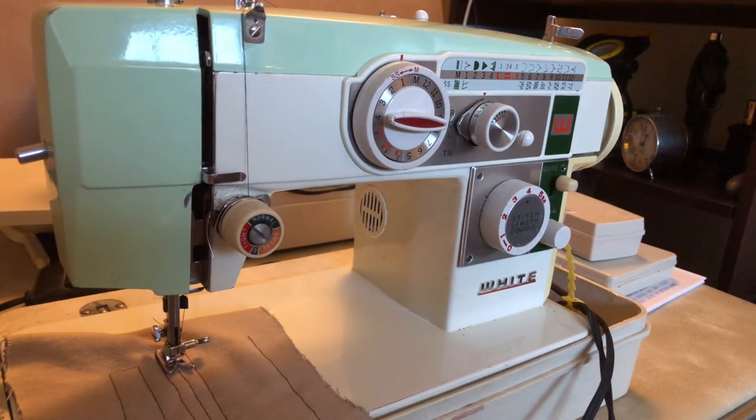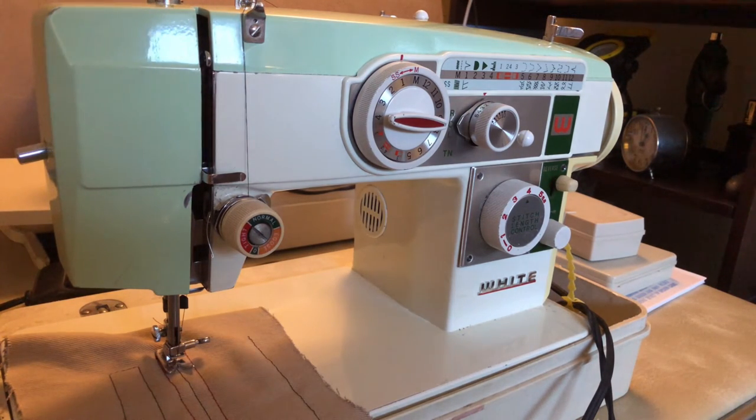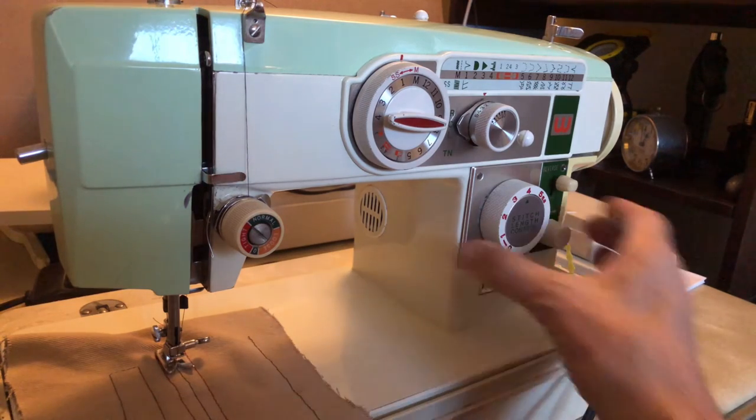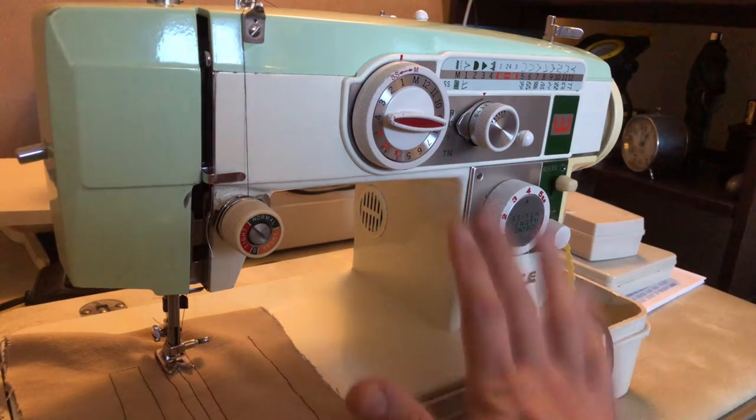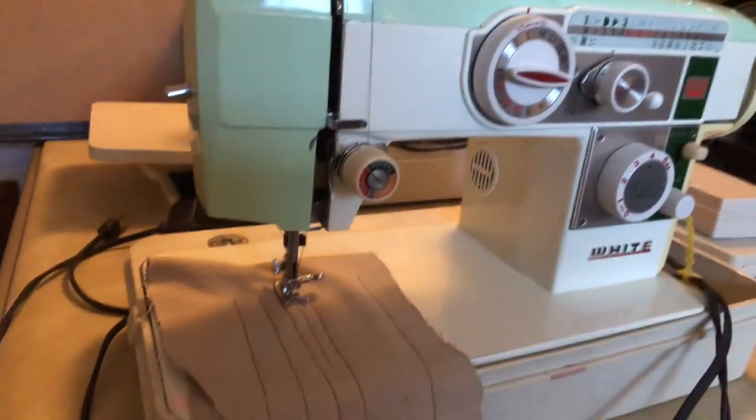Many of us have gotten so used to beeps and computer codes that we forget analog tools require careful attention. If you listen closely and proceed with cautious intention, hopefully you won't break them — and apparently someone did. I'm hoping this fix will allow this sewer to keep using this machine, because it's an all-metal beast in many respects, like all the machines I show on this channel. These machines can keep going; it's very unusual to wear them out. Tomorrow the owner is going to come pick up the machine, we'll have it set up, and she'll sew on it to decide if the stitches meet her standards.